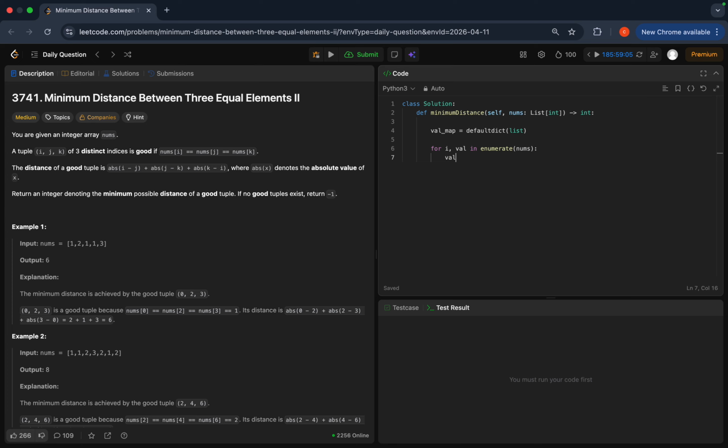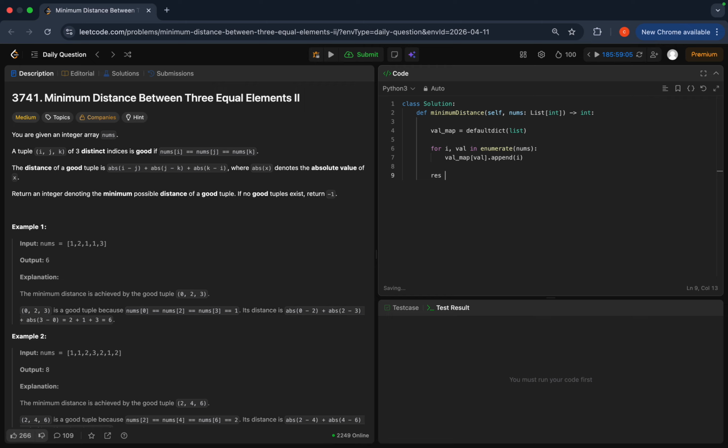So value map of value as the key dot append, and append the i, the index, right? Now this is done, you have the map ready.